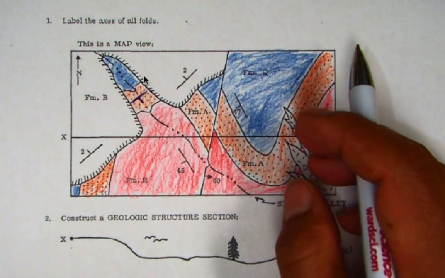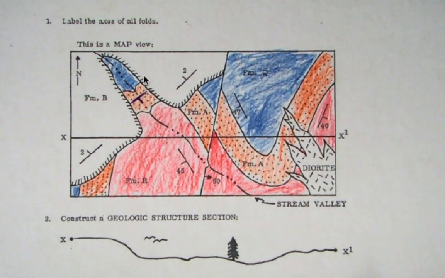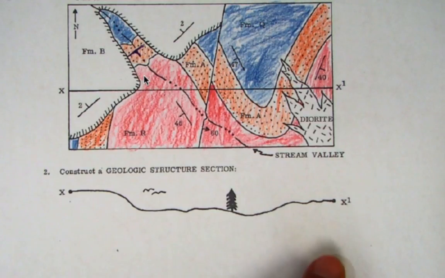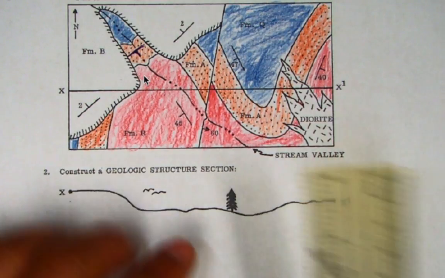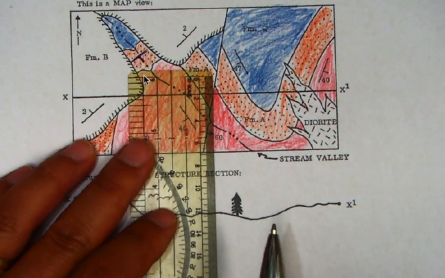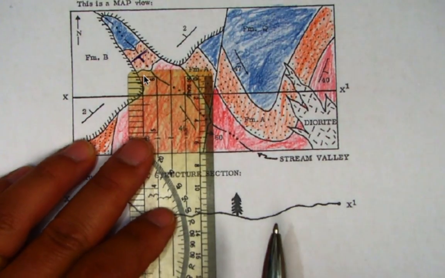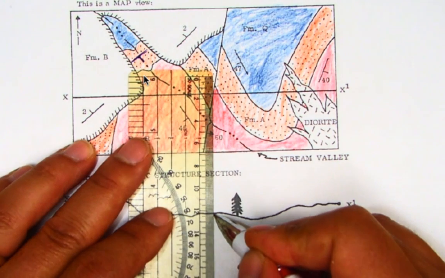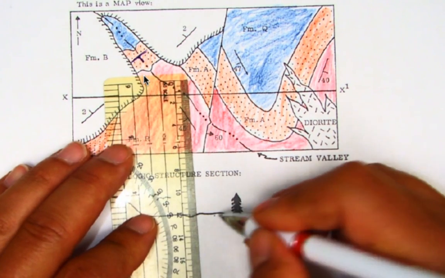So one of the first things I want to do is draw this fault in, because it's going to cut younger strata, so it's going to be a marker in this formation. And in this one, note that I've already provided you with a cross section, X to X prime, down here. So again, I'm going to find out where the contact occurs with that fault right here and bring it straight down onto my cross section here, right? And it's going to intersect here.